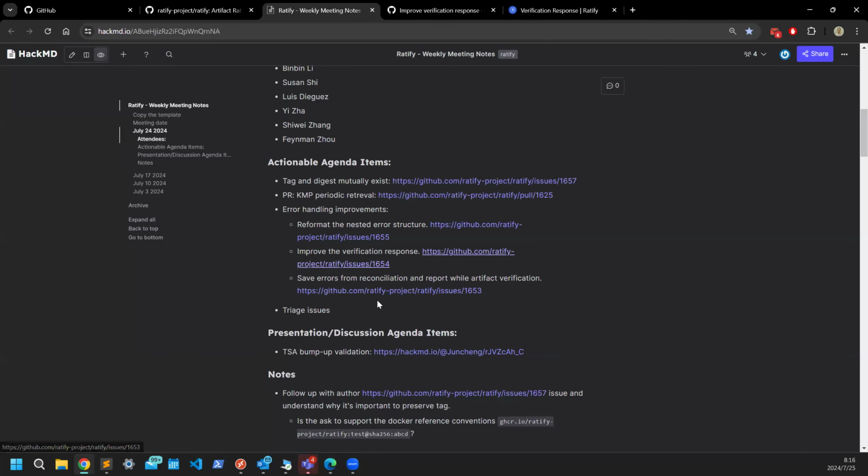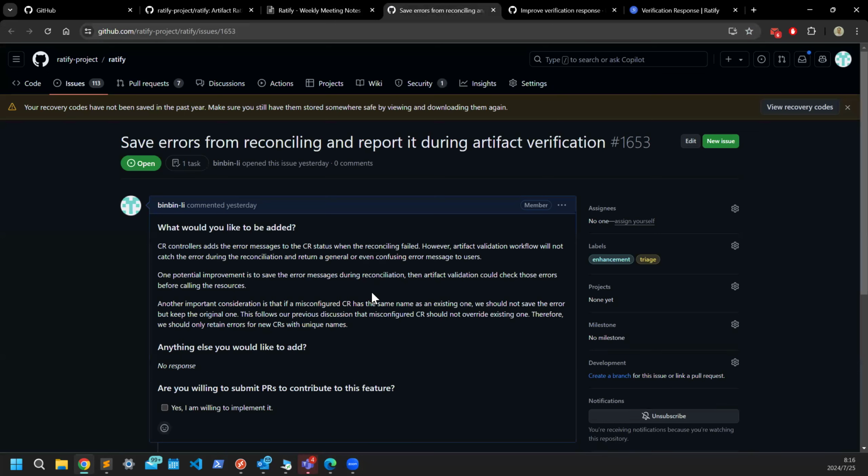And also the last one is a proposal in the controller. Currently, when we do the reconciliation, if something goes wrong, we just report it in the CR status. But this error will not be reported during the image verification.